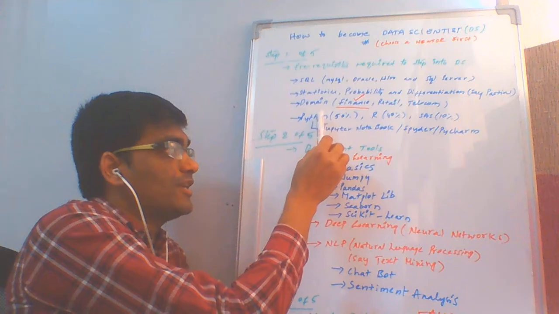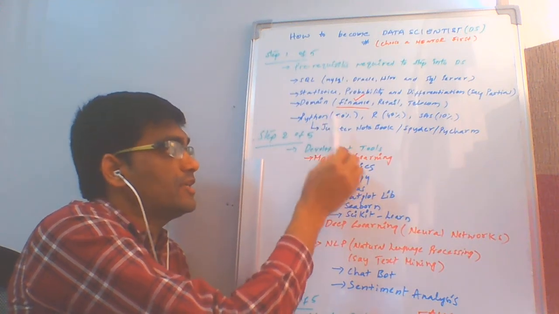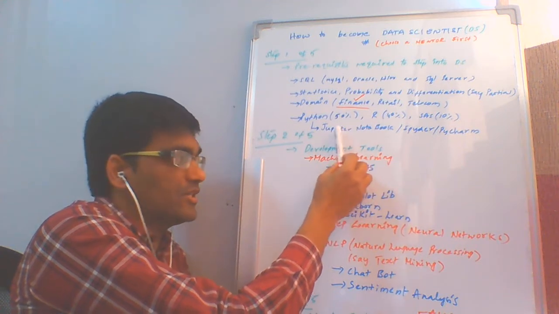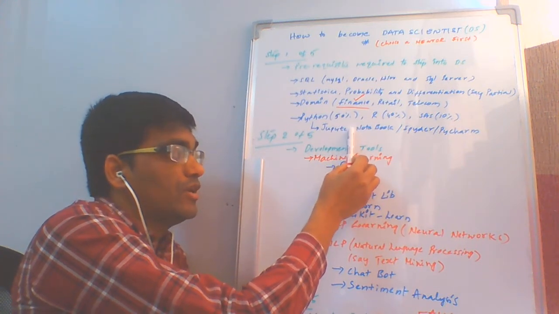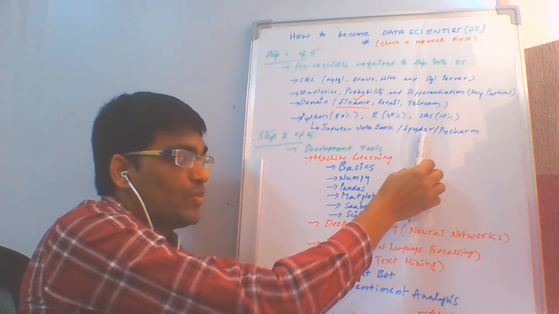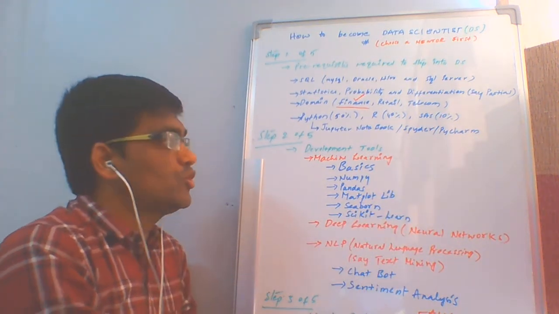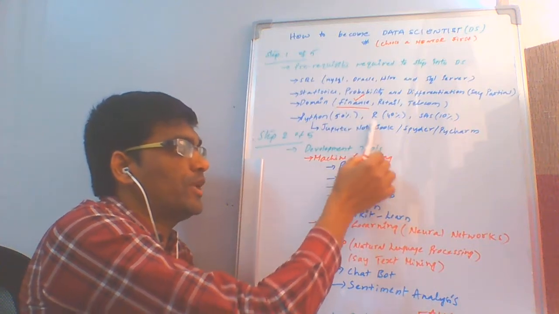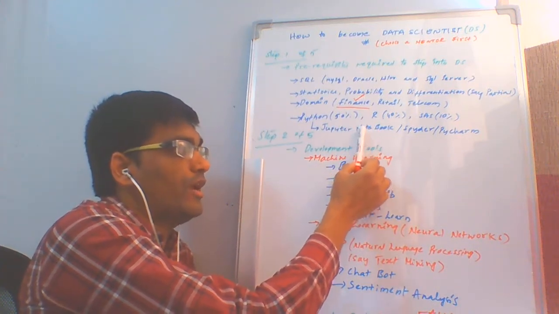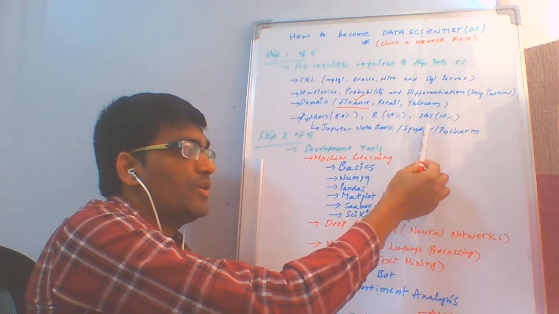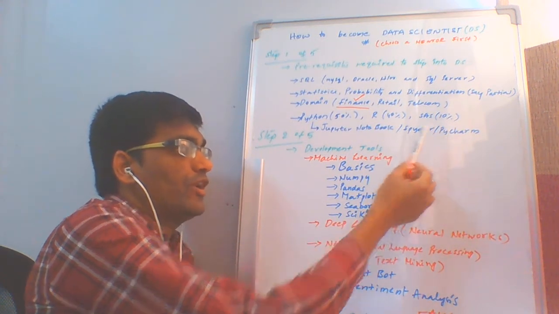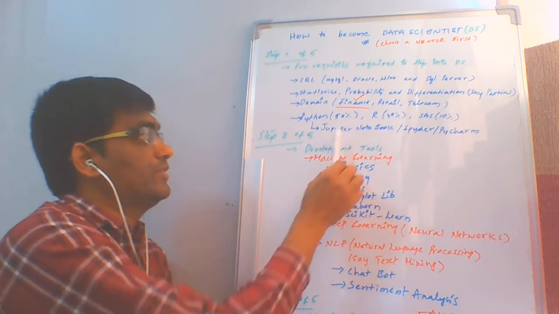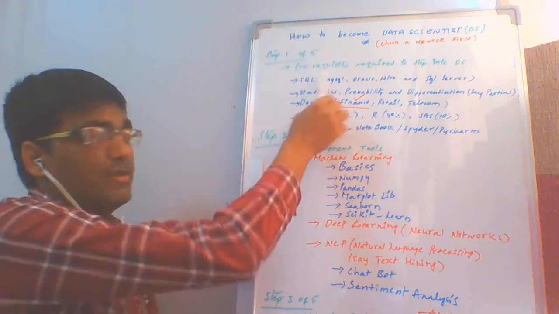Suppose you have decided to learn Python, then you can use a tool such as Jupyter Notebook. That is very easy, just like an interpreter: whatever command you give, you get the output. Another tool is Spyder. Another one is PyCharm. You can be good at any one. If you are a beginner and want to learn, I will suggest Jupyter Notebook. For deployment and other purposes, the other two are good. For learning, this is a good tool to start with. Okay, so we have covered step 1 here.